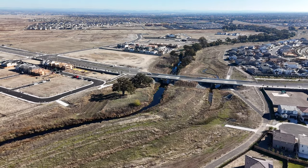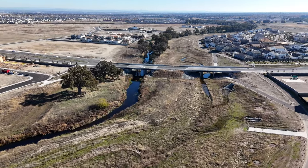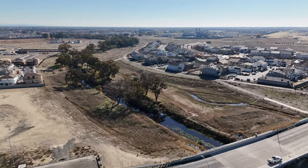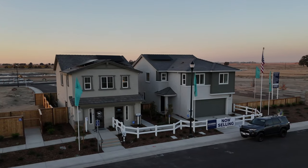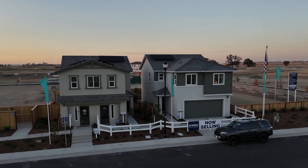As we head across the bridge, we can see Phase 2 of Winding Creek starting to take shape. We'll have new builders entering the community as well as established ones opening additional neighborhoods. D.R. Horton is opening their latest community, Dragonfly, after selling out their Phase 1 community, The Wilds. They will have 77 two-story plans ranging from about 1,500 to just over 1,600 square feet, three to four bedrooms, and two and a half baths — part of their Express Series targeting entry-level buyers, with prices starting around $525,000.